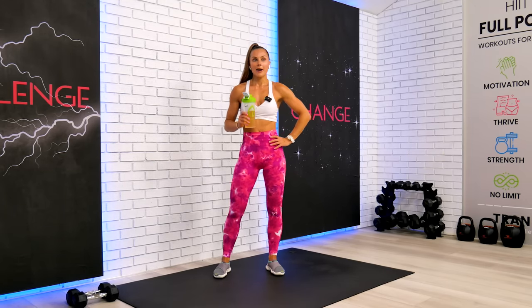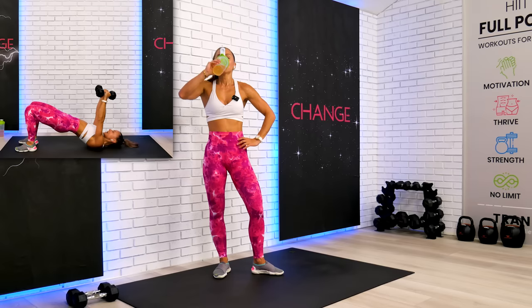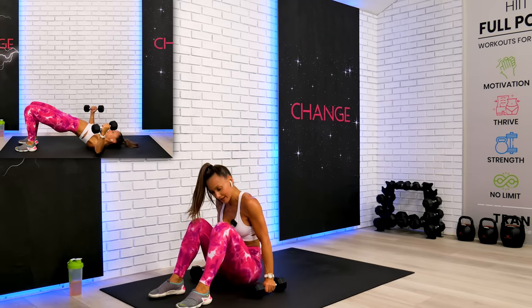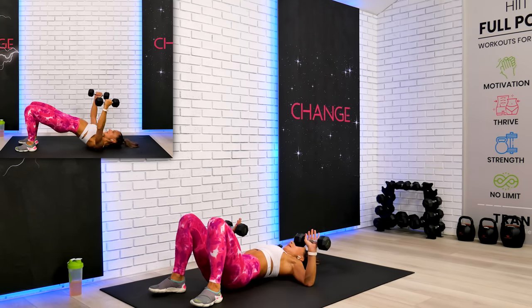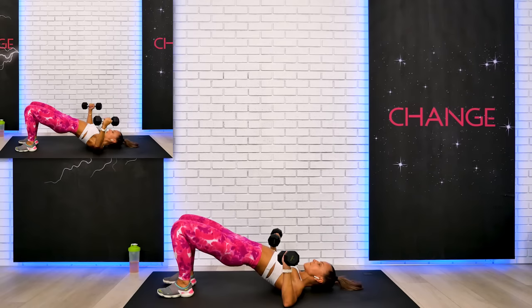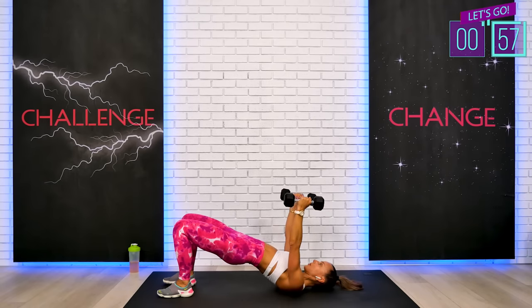We're gonna move to the final block for our compounds and then our abs for block number seven. Go ahead and find yourself on the floor. Right away, guys. This is gonna be your wide grip chest press in the bridge to your fly. Hips up, everyone. Activate, raise the core. Chest press, chest fly.